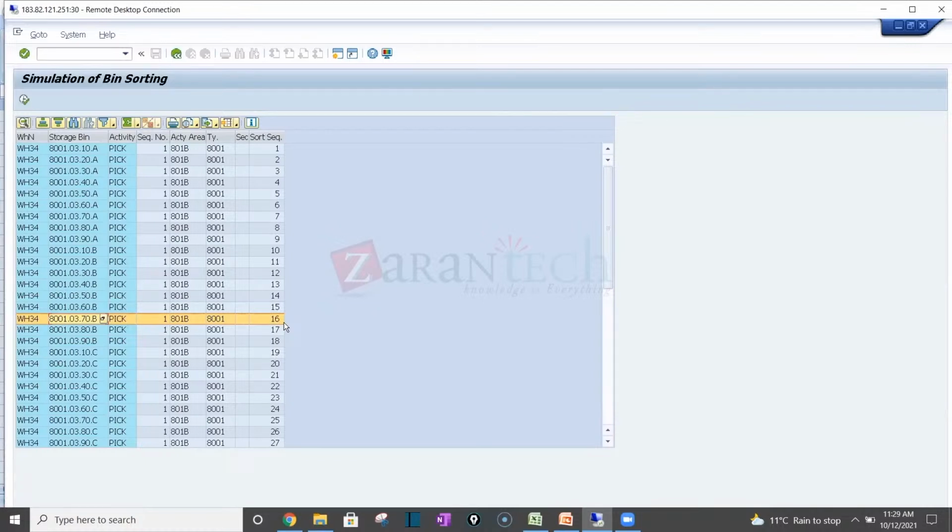The preference is to use config because you'll save effort on Excel upload. Only for special scenarios, special racks or VNA, narrow reach trucks, we use custom sorting, which means Excel upload. Otherwise, we use the standard sorting. We try to use standard as much as possible. We play with that config and see how the sort numbers are determined by the system.